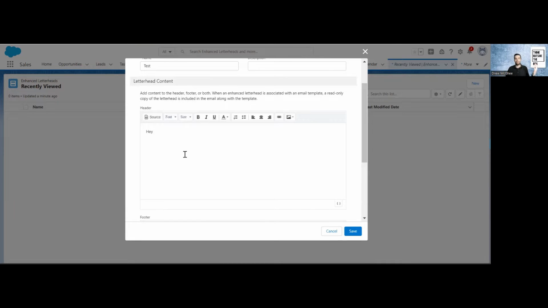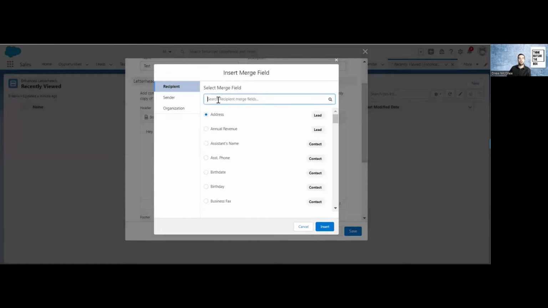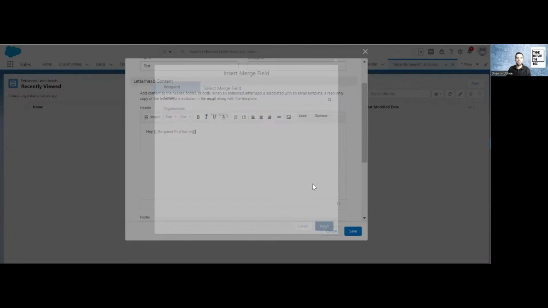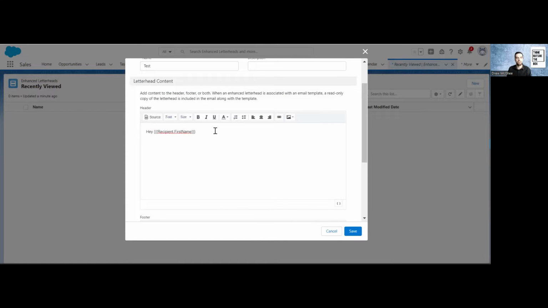Well, everyone has a different first name. Well, not entirely true. Some people have the same first names, but everyone has a different first name. How do we pull it off the record? Well, if we click this merge field button down here, we can simply add any field we want that we keep on any of the recipient records that we're sending to, right? So, hey, recipient first name. So whatever name's on the record that you're sending that email to, that first name field will populate there, making it personalized, right?